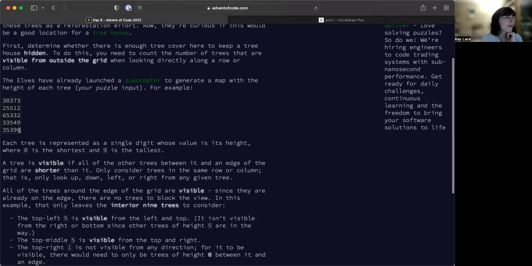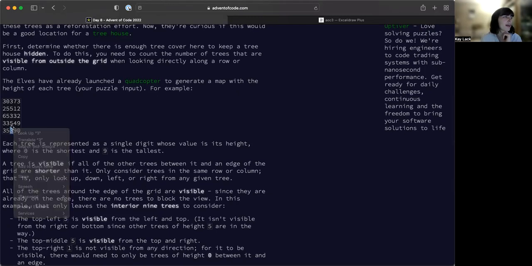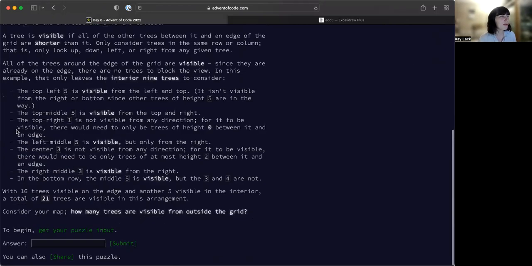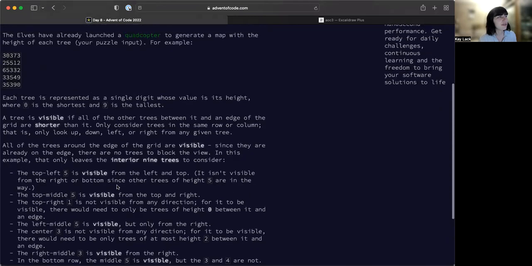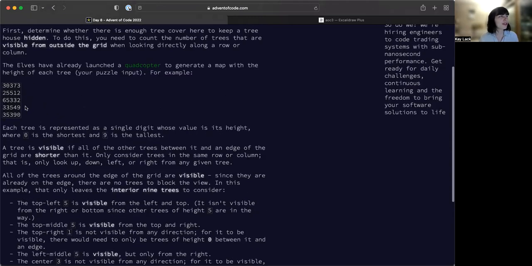So here we can see 0 is visible and 9 is visible. 3 isn't because it's less than 9, 5, 3. And whereas from left to right, 3 is visible, 5 is visible, this one isn't visible, 9 is visible, and 0 is not visible. And our job is to essentially come up with the number of trees that are visible from all directions. That's this, etc., and then up and down as well.